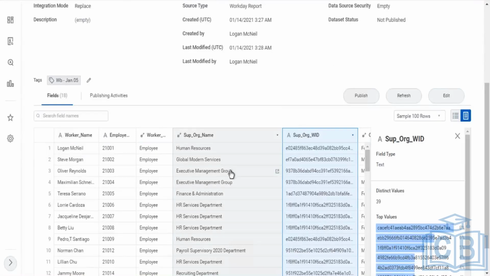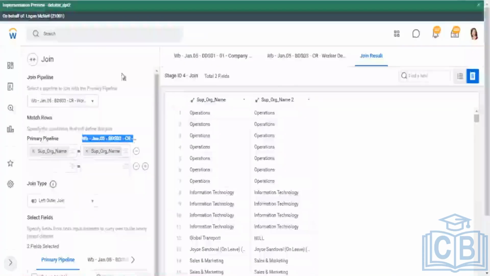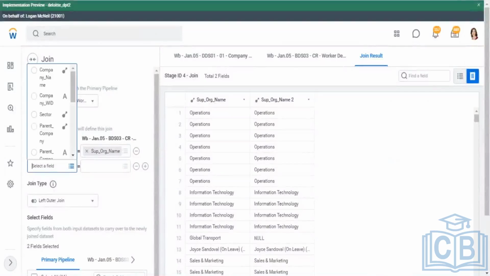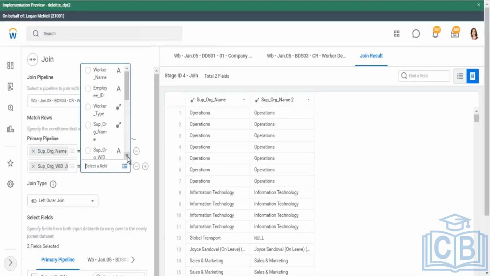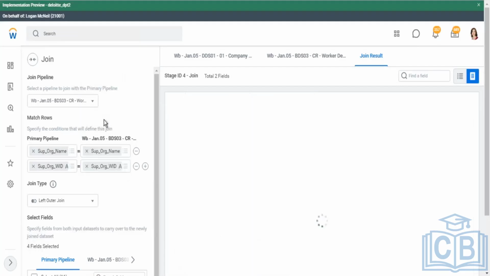So I can have 2 supervisory organizations or 2 objects with the same name. For example, I can have 2 employees who are known as Logan McNeil, but obviously their employee ID would always be unique, right? So I can have multiple workers with the same name, but their ID or their username is unique. So I would add another join condition saying not just the name should match, but also their associated ID should match, right? I could have directly done this only on ID, and that should have also been fine.